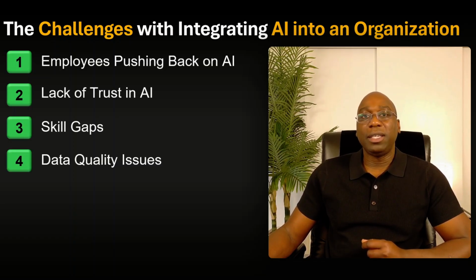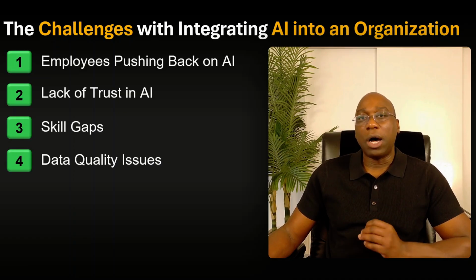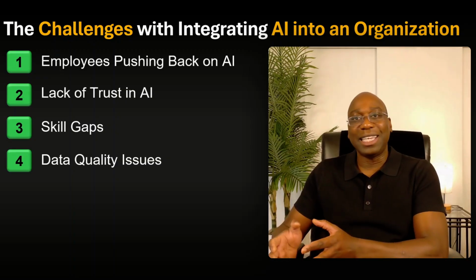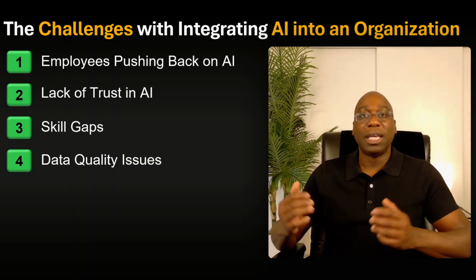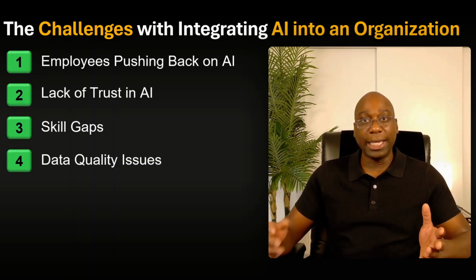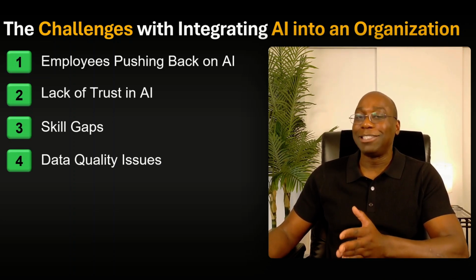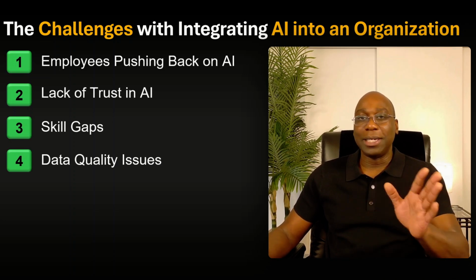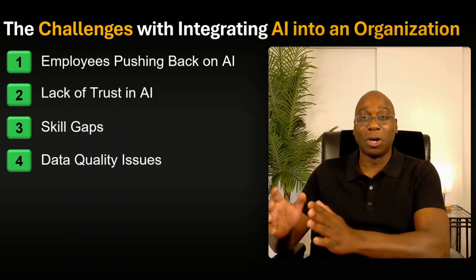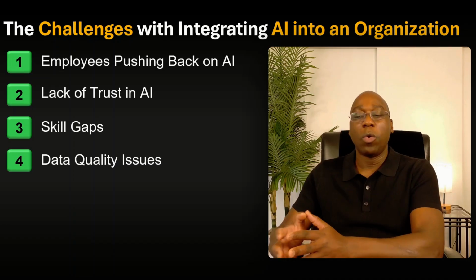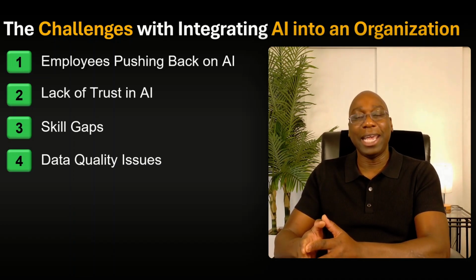Another issue that we see is data quality issues. AI models are only as good as the data they learn from. If your organization's data is spread out, insecure, overshared without appropriate user permissioning, oh yes, that's a big issue. And we can have another video that really just talks about oversharing and how that leads to issues when organizations are implementing AI.